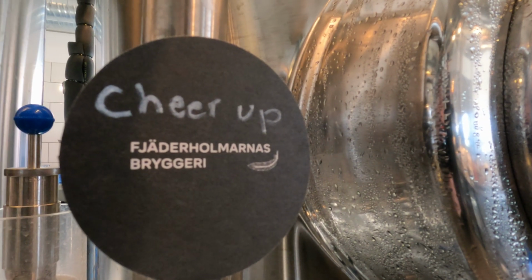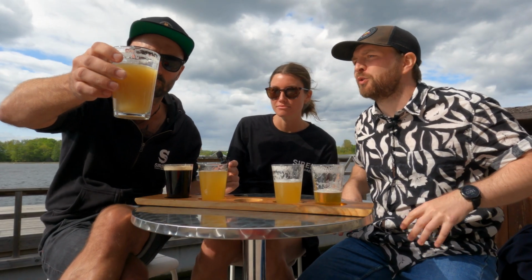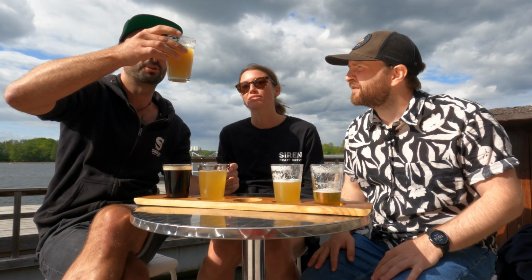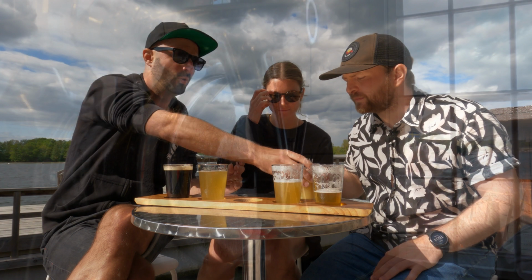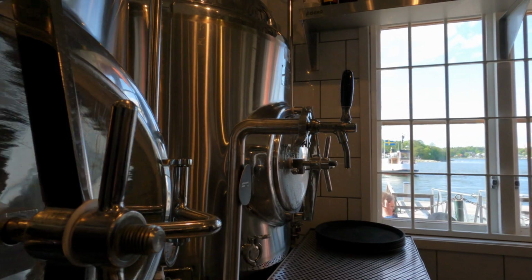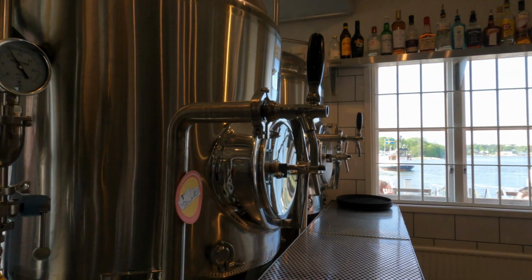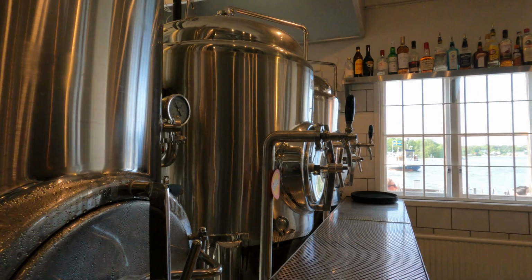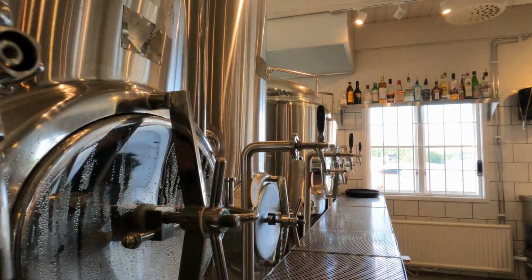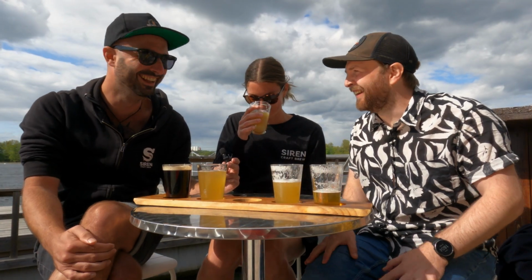It almost has this kind of grey-green tinge to it because it looks so thick. I'm sure we can do a proper shot of it later, but oh my god, this looks like the head disappeared on this one really quickly as well. It's almost got a bit of hot burn about it, but it's kind of pleasant. A little bit of astringency. I would say that's the first time I've ever smelled a beer where the smell is hot.